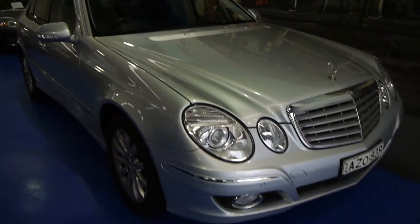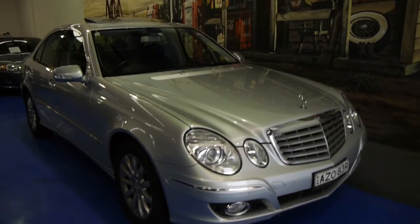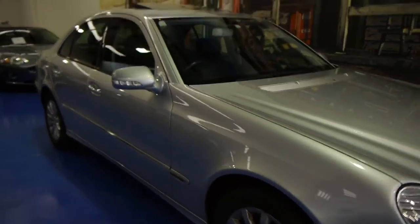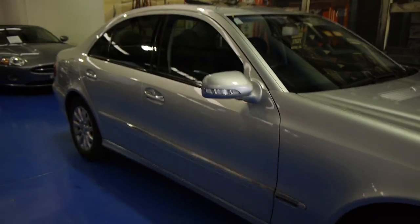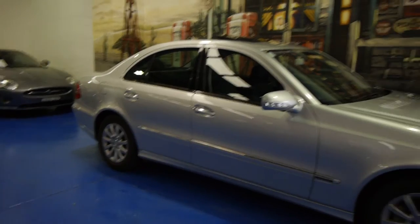So if you are looking for an E-Class Mercedes-Benz — whether it be a 350, a 280 diesel, or whatever — please come and have a look at this one and take it for a drive. It drives beautifully and it's got a very good service history to it indeed. We're at the Old Timer Centre, located in Marrickville, and we certainly do look forward to seeing you.